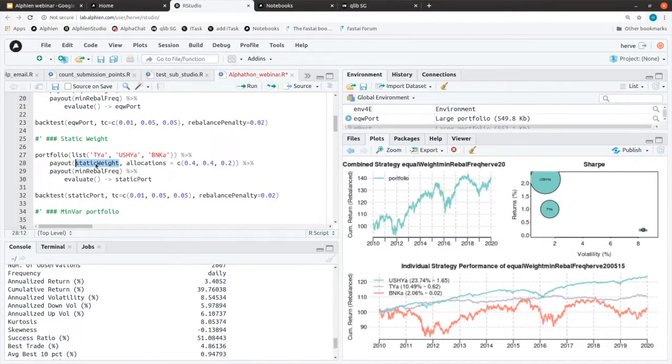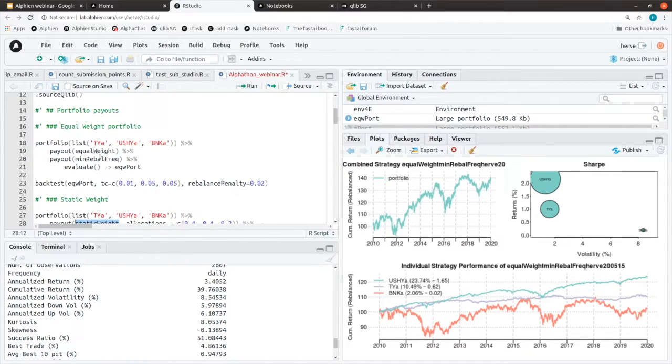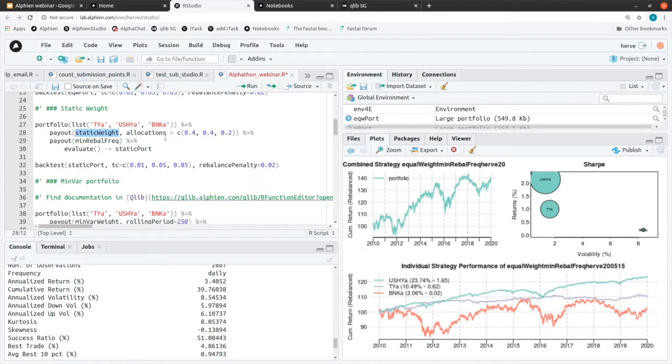So we are just going to apply a set of weights, and just similarly to what we've done with equal weight, this set of weights is just going to be maintained across the life of the backtest.